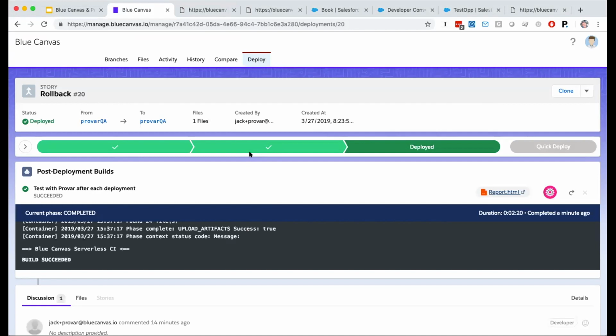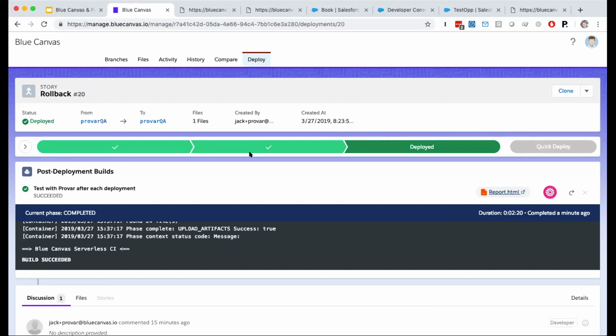Yeah, absolutely. So one of the things Provar provides is the tool that John showed you in terms of authoring tests, but we don't provide people a cloud platform to run them. You run them yourself, and typically in the past that would be something like a Jenkins server or some other CI tool. What Blue Canvas and ourselves have done, we've collaborated together so that we can run Provar for the first time within a Docker container, which means you can run it anywhere. And in this case, it's running on the Blue Canvas infrastructure, so there's nothing else to set up.